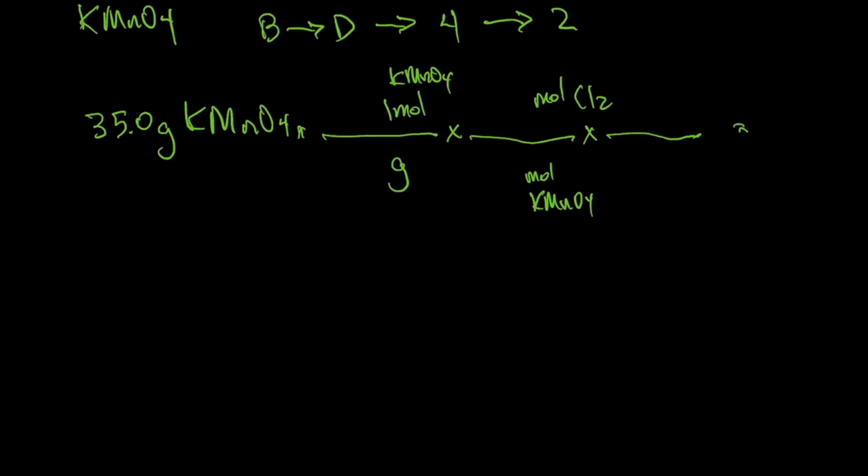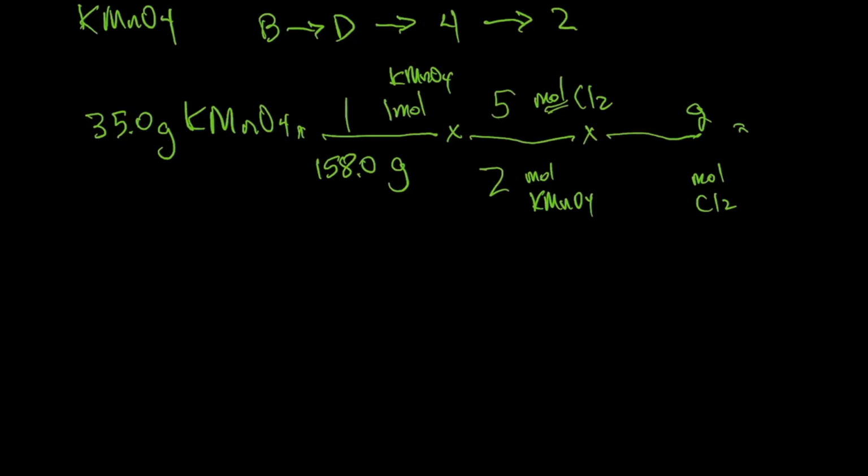And then finally, I have the molar mass of chlorine. And the molar mass of chlorine is 70.9 grams per mole. So I'm going to put, see how I have moles right here? I'm going to put moles of chlorine right here. And I'm going to put grams right there. Then I just need to put in the numbers. For potassium permanganate, I have 158 grams, 1 mole. The balance equation tells me that for every 2 moles of potassium permanganate, I have 5 moles of chlorine. Okay, the numbers go with the unit.